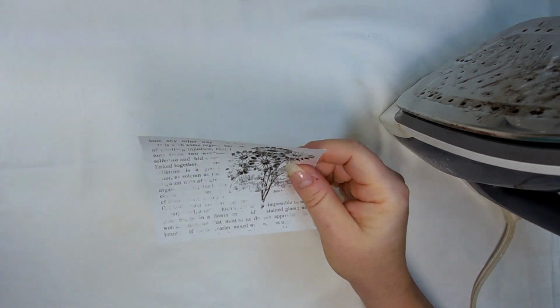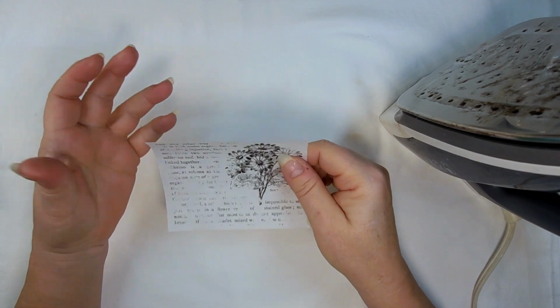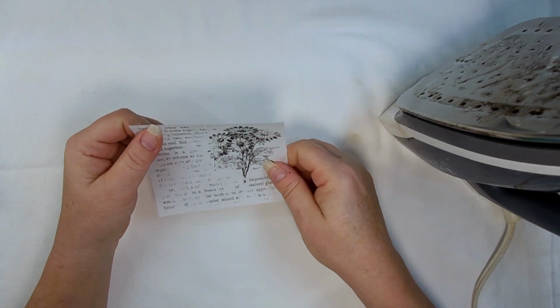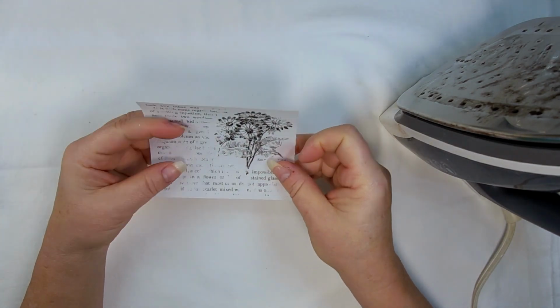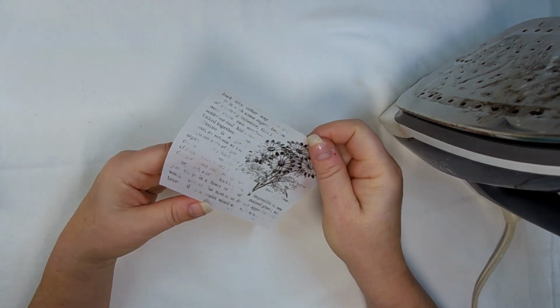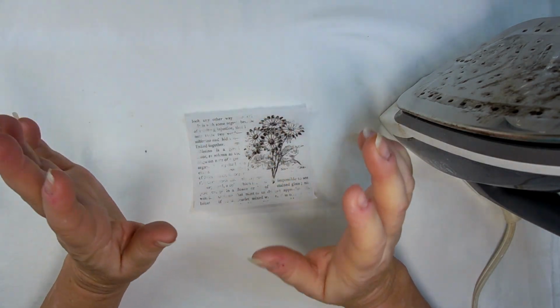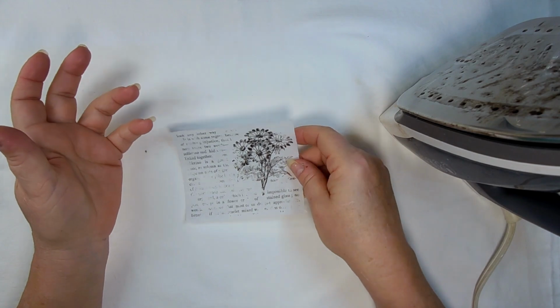Now I will say this: there's various ways of doing it. I've seen people using matte spray paint. I spray paint a lot of stuff. I paint flower pots and terracotta pots and stuff like that. And that's not anything I would recommend. Honestly, I wouldn't.